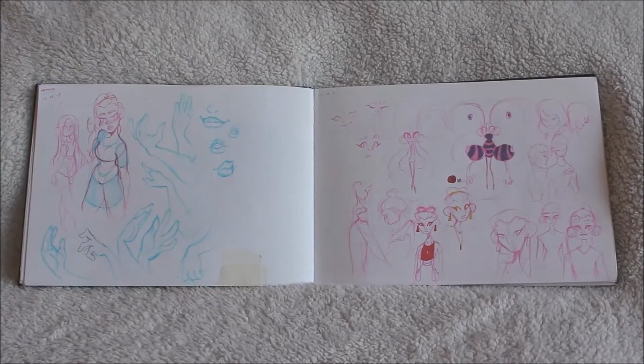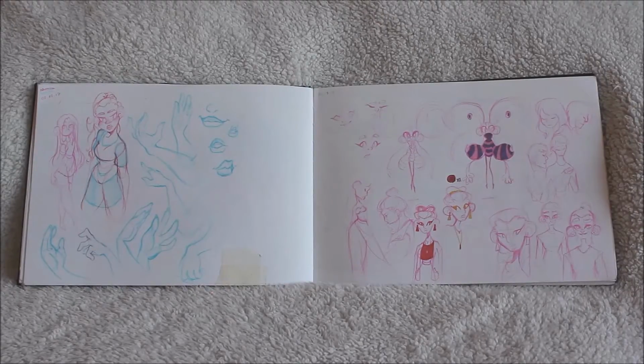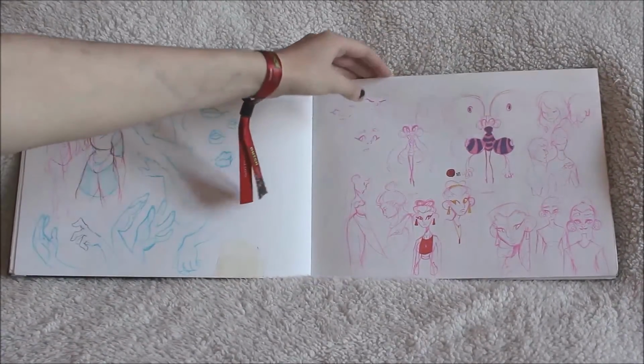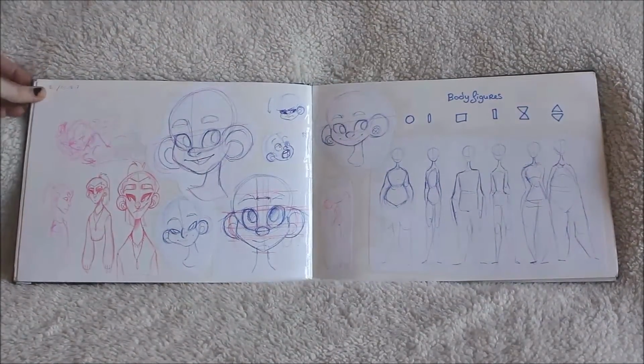And yeah, you can tell throughout the sketchbook that I am starting to feel myself more again with different materials and trying to experiment a bit and looking up stuff that I don't know about yet. Because I don't think if it weren't for these lead color pencils, and over here I got to borrow a glitter gel pen from a classmate, I wouldn't have filled a page like that before.